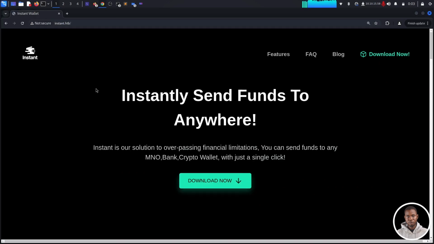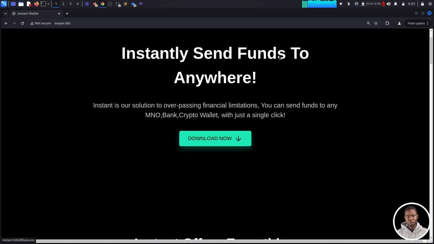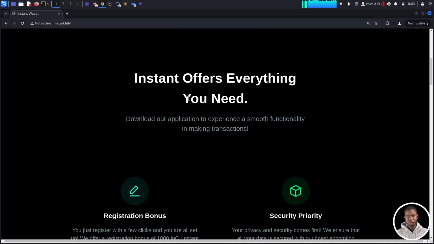Now we can see we have our web application and it says instantly send funds to anywhere. And we have a big button here to download some form of an APK file, which is instant.apk. We also have the features link, which just takes us to a section of the screen.